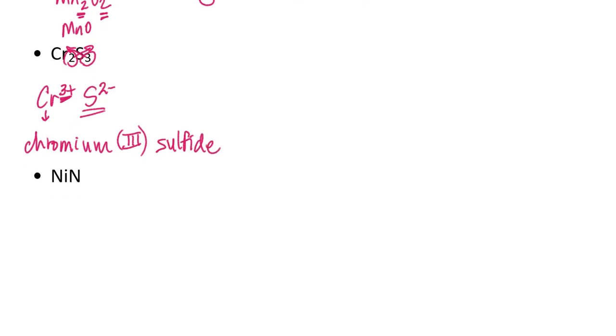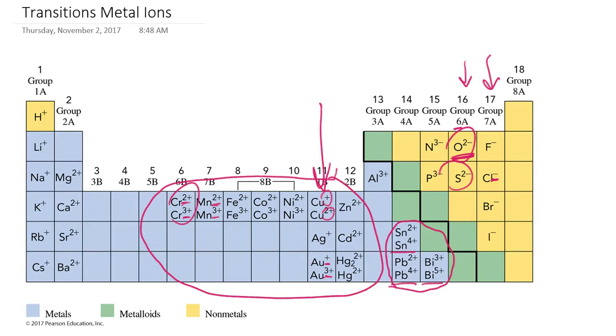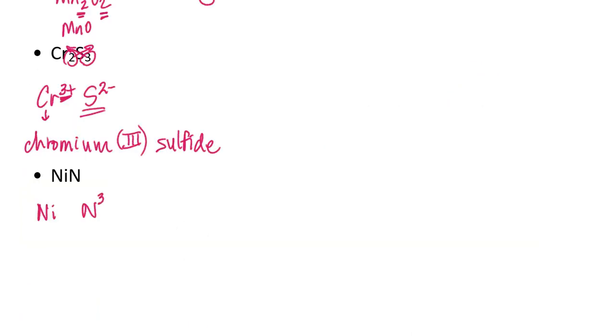Let's do this last one. So here I have Ni which is nickel and then I have N which is the nitrogen atom. So I have to figure out what ion the nitrogen atom would form. The nitrogen atom would be in group 15 of the periodic table, which means there are five valence electrons. It has to gain three more electrons to get its octet of valence electrons. So that means if I'm going to gain three electrons, I'm going to have three negative charges. And so the charge state for the nitrogen ion would be 3 minus.